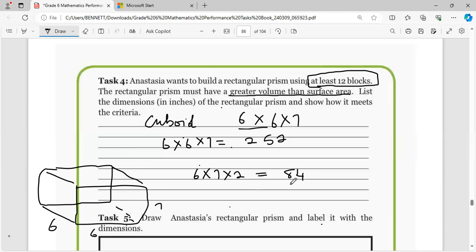Because it's the same dimension. 6 by 7 by 2. So we now find it for 4 of them. And then the base would be 6 by 6, because it's a square base. So that would be 6 by 6. But guess what? The one at the top is the same as the 6 by 6. I will show you guys that. So this now, it will be 36 times 2, it gives us 72. So what we need to do, total this, and this number needs to be smaller than 250.